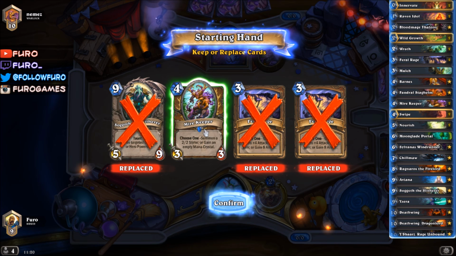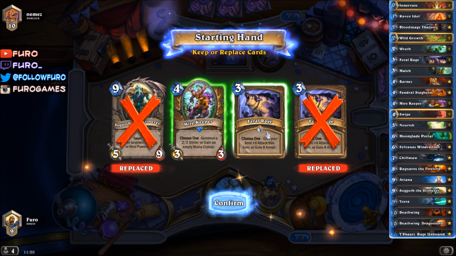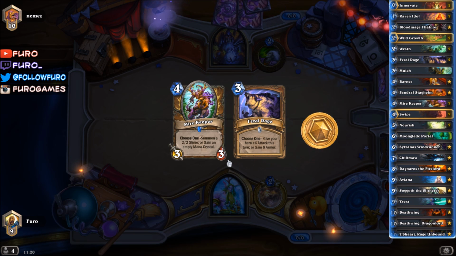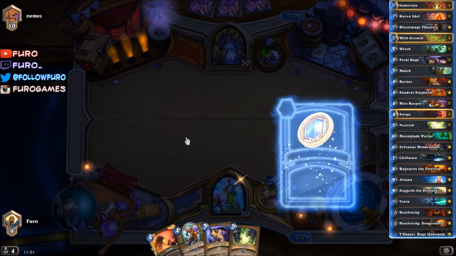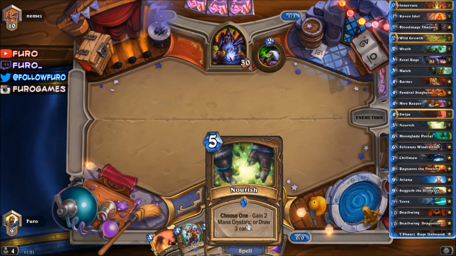Definitely want to keep the Keeper here for the extra ramp. And we might want to have one Feral Rage. Might be useful against some Imp Gang boss, stuff like that early on. Also we can get some armor if he's getting too aggressive here. Start with that. Hopefully find a Wild Growth. Swipe, okay, that's also helpful. But the start is a bit slow.